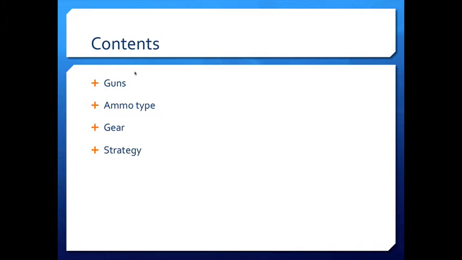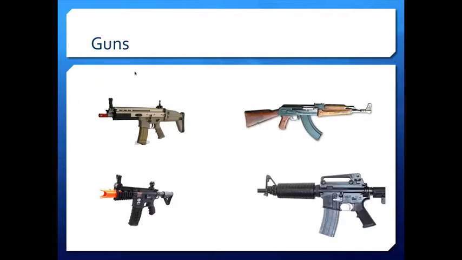Then we'll be going over strategy and see how you can play your game a little bit better. So, let's move on to guns. For the basic types of guns, I've already gotten 4 types of guns that I really think are really good starters. Most commonly the M4.